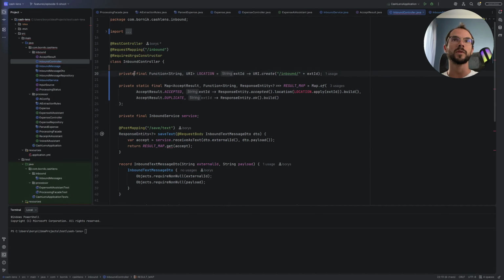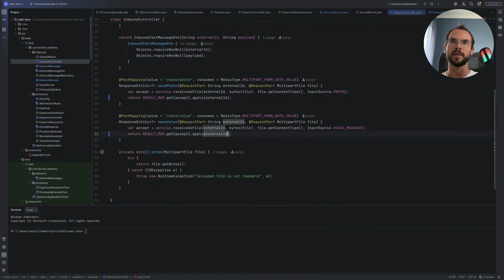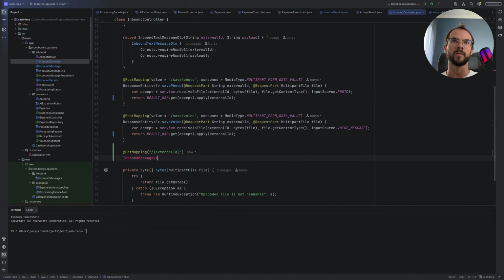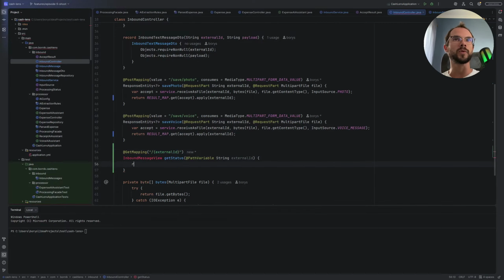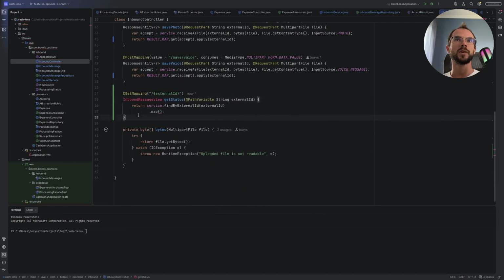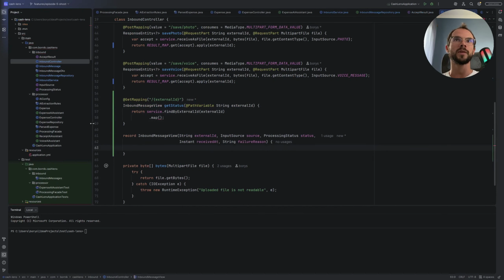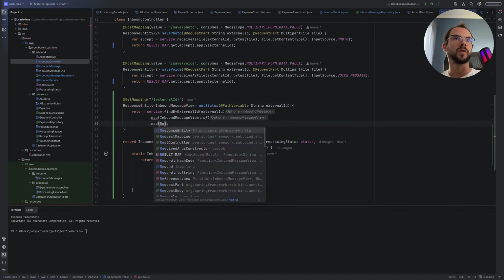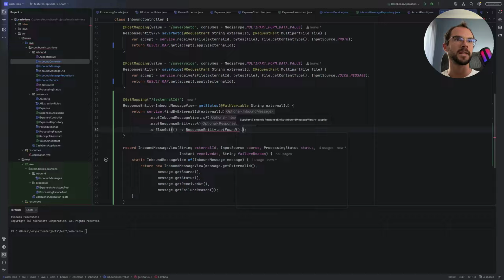Nevertheless, let's continue. The thing which is left to do is to have the inbound message view. So basically the new endpoint, which gives the information about the status of the inbound message, whether it was processed or not yet. So we need to create the new method in the service and in the repository, and that's enough. And as we use Spring JPA, this method will be resolved by reflection into the query, so we don't need to do anything there. Here we just add the processing of the inbound message view controller, and let's check it out.